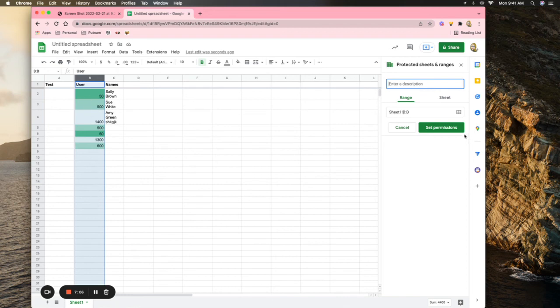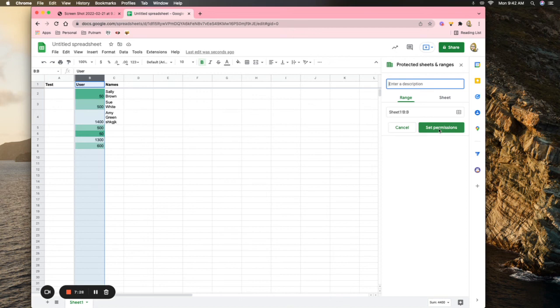So in other words, if I'm going to share this information out with someone else, I don't want them to be able to change this particular column at all. And this is where I then would set the permissions for that so that it could not be changed by someone other than myself, because I am the owner, and then I would be sharing it out to others.